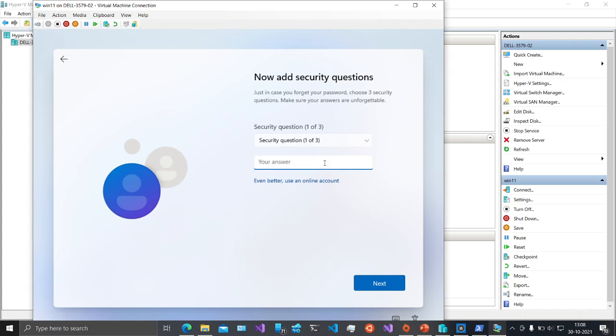So I'll set the user. I am setting it to default, but in a real environment, you can set the security questions with answers only you know and others don't.